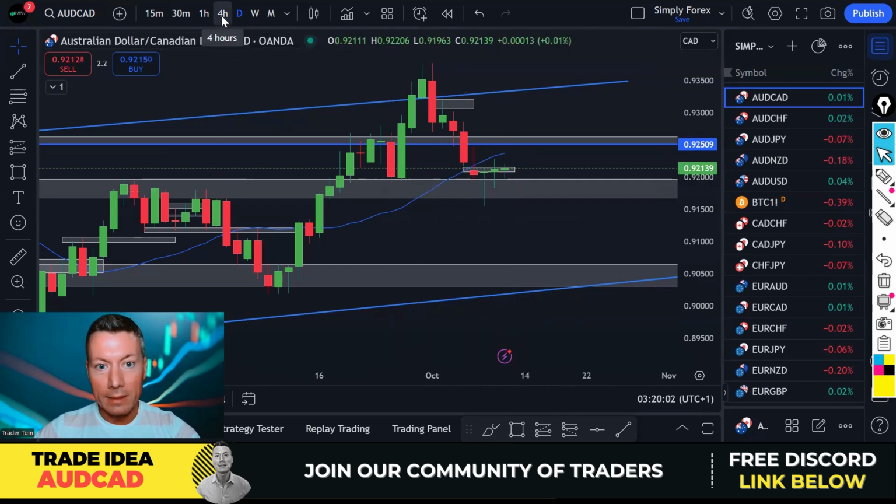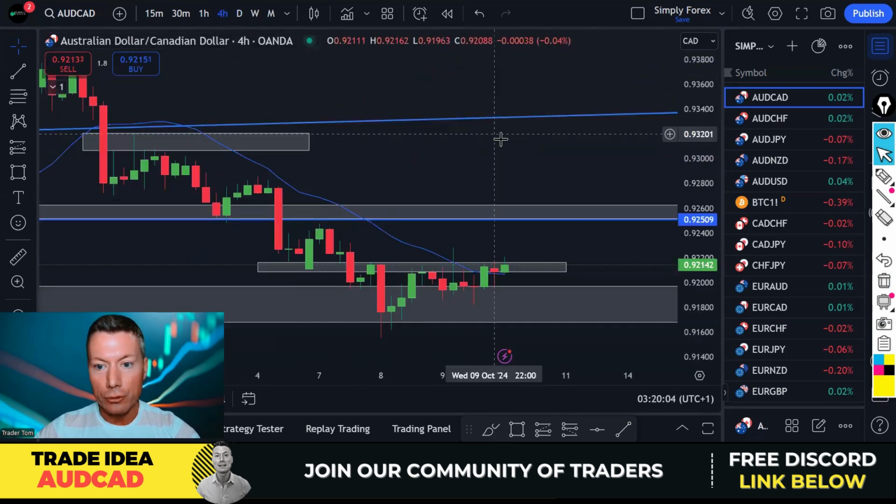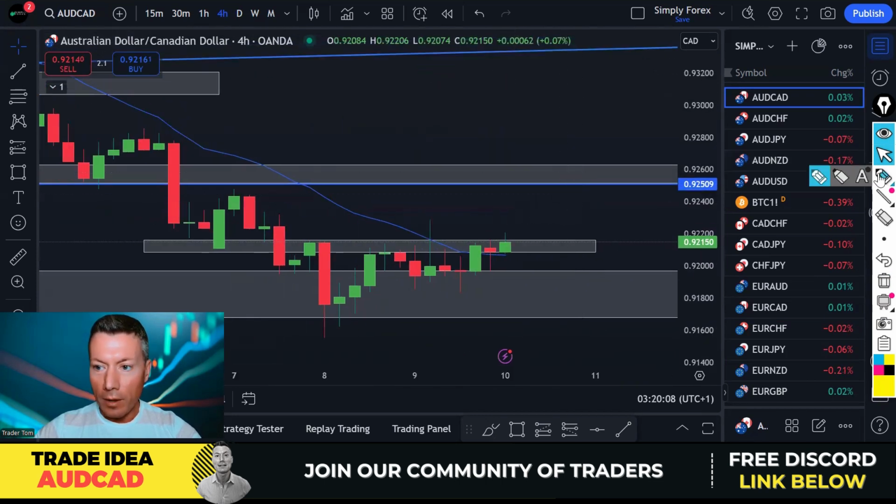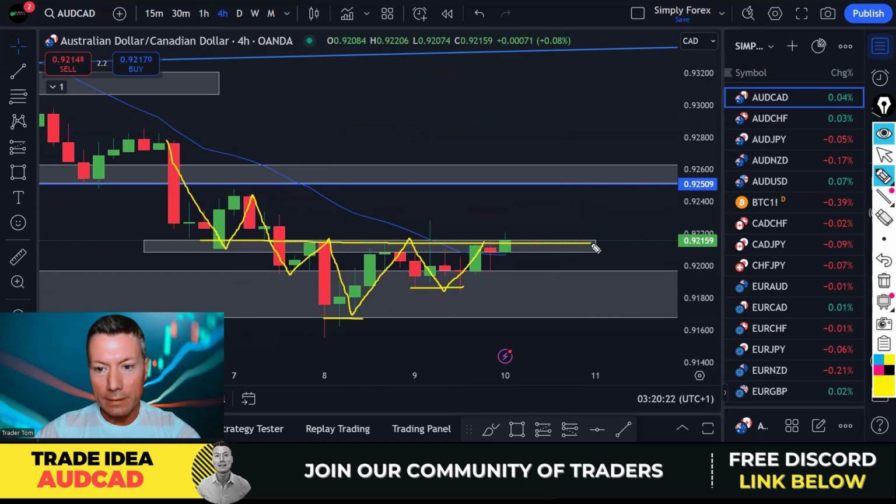Now I'm going to drop down to the H4 to look for entries. I also use the H1 as well. Now, I've been looking at this trade since yesterday, and if you just follow H4 structure, this is where we're at. Okay, so we are starting to see higher lows. The problem is we haven't broken these highs through here, this grey zone.